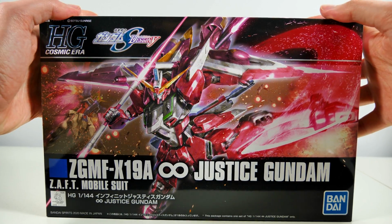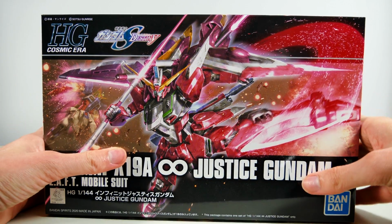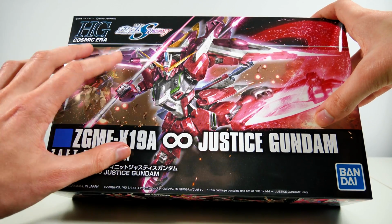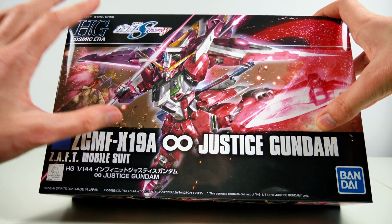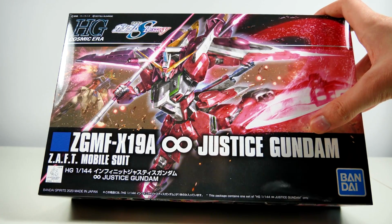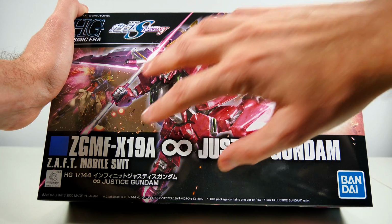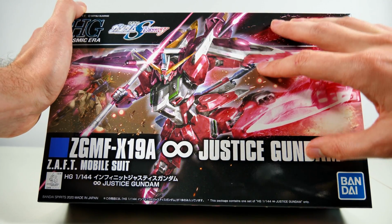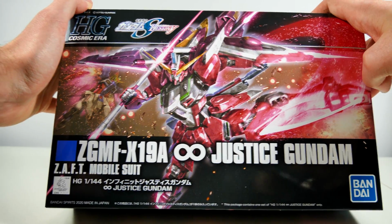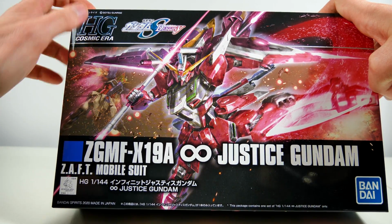And I think this is very much going to be a model kit you're gonna wanna buy. And it already starts with that amazing looking box art. It's really showing off what you're getting with this thing. A lot of beam effect parts, superb articulation, and totally the ability to beat up the Destiny Gundam.